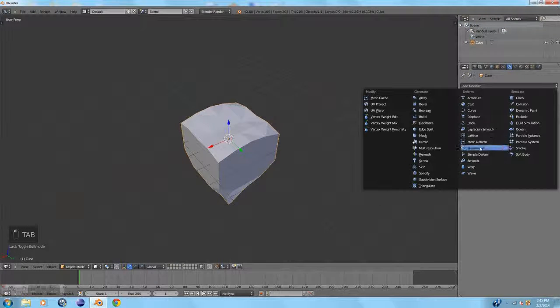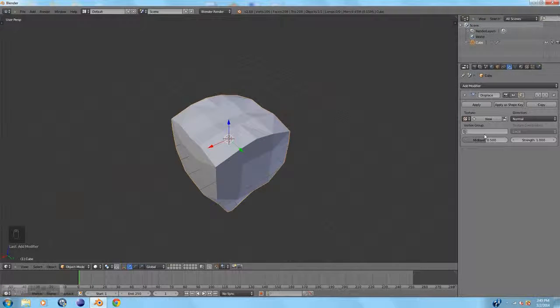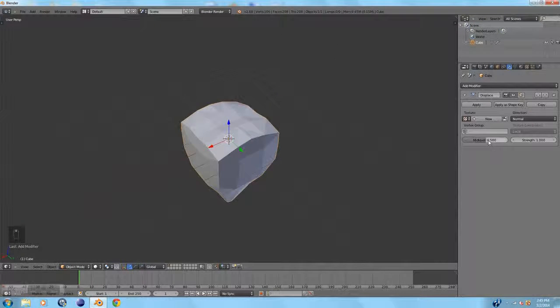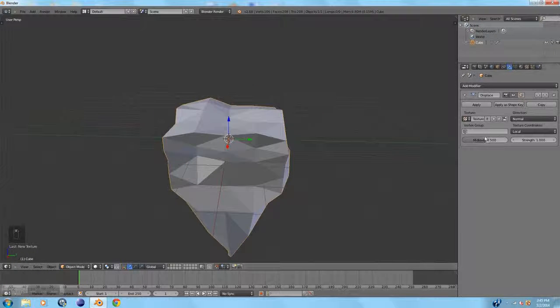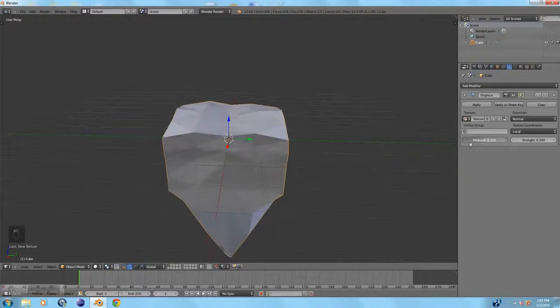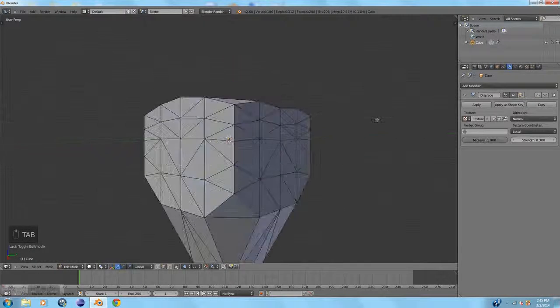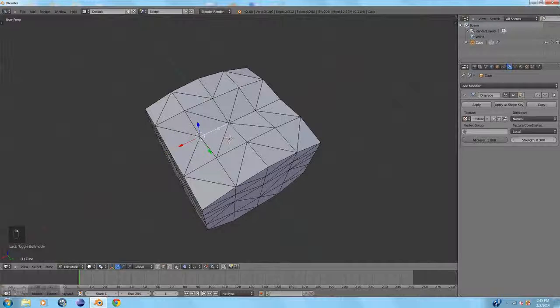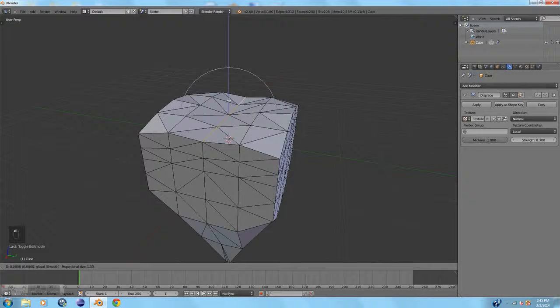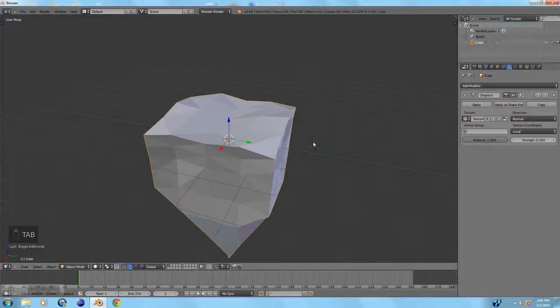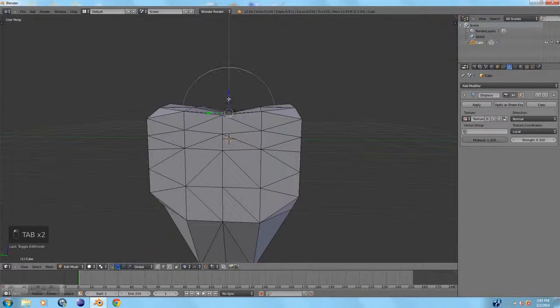But you're going to hit tab again, and then you're going to want to come up to the displace modifier, and if it bulges out like this, you can see it bulges, it doesn't really add displacement and stuff. You're going to want to hit the new texture. It'll make it all crunchy, and it looks pretty cool. Then come over to strength and change that to 0.3, and then you can just fiddle around with this level to see what you want. I think that's good. And then you're going to want to hit tab again, and then just fiddle around with this stuff until you like it. I'm just going to bring this down a little bit. There we go. Okay. Still a little more.